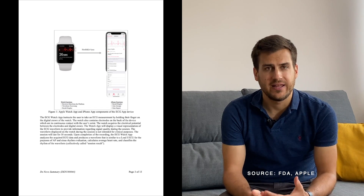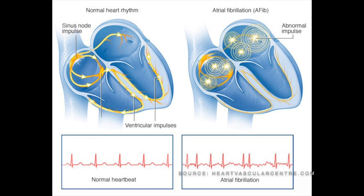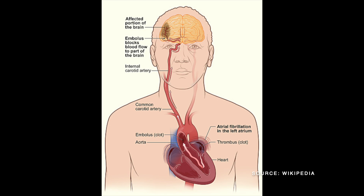Detecting atrial fibrillation, or AFib, is incredibly important. AFib is one of the most common arrhythmias in the adult population and at the same time one of the most dangerous ones. In addition to causing your heart to beat irregularly — which can cause dizziness, chest pains, and discomfort — its most grim consequence is stroke. AFib causes blood to stay too long in the fibrillating atria and ignites an inflammatory process in the atrium walls, both of which promote clot formation. When a clot forms in the left atrium, one of the many places it can travel is the brain, causing a thromboembolic stroke, which is usually more debilitating than a normal atherosclerotic stroke.